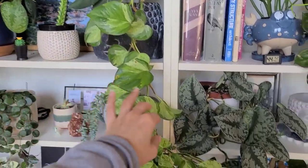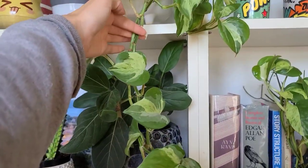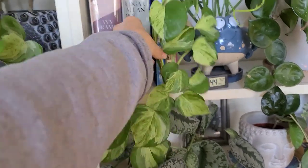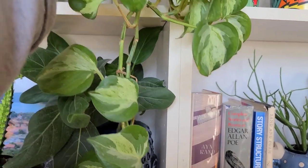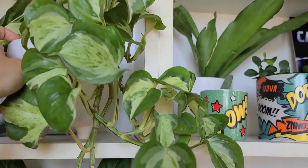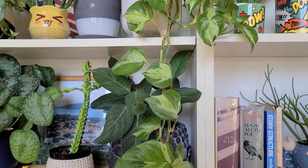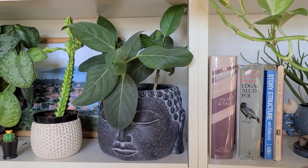So it's just kind of getting out of control, and I don't feel like it really looks great like this anymore. So I'm going to cut it right here. We're gonna propagate. We're gonna get one of these, if not both of these top cuttings, going up a pole. We will root up the mid cuttings and plant them back into the top of the plant. I feel like it might need to be repotted once the cuttings are ready too, because this pot actually doesn't have drainage. But it's been happily growing in here for a really long time now, but I do think that it's time to cut this plant, and then we'll be able to see this ficus that hides underneath it all the time, finally.